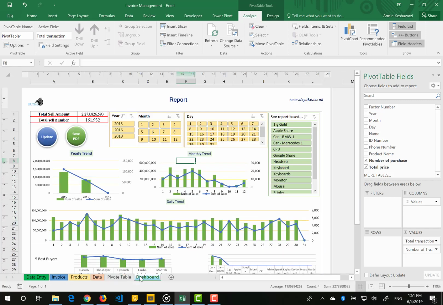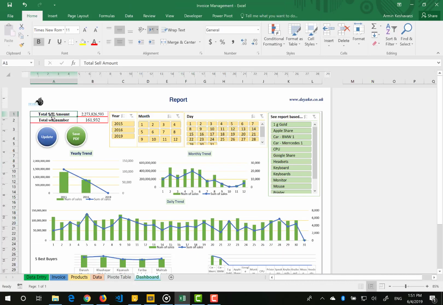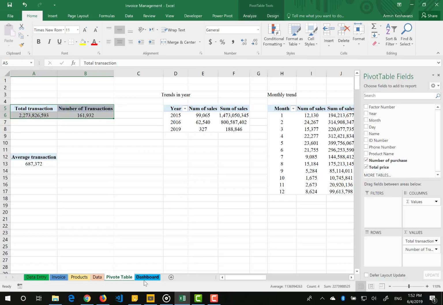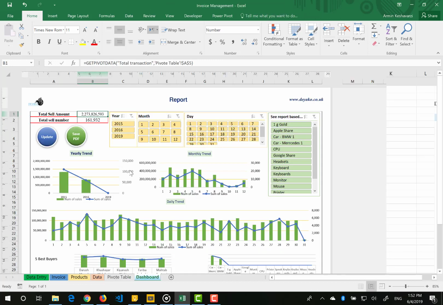So in my dashboard I just create cells that link to this pivot table. As you can see by formula, this data uses GETPIVOTDATA. So I link this cell to my pivot table.